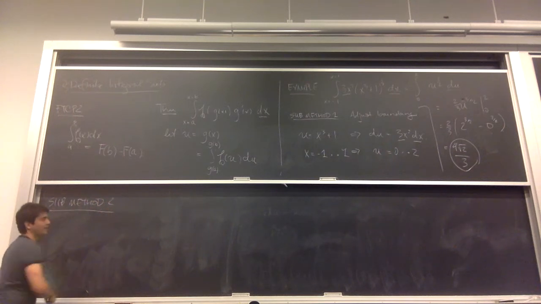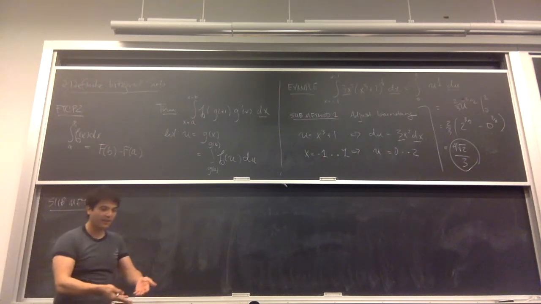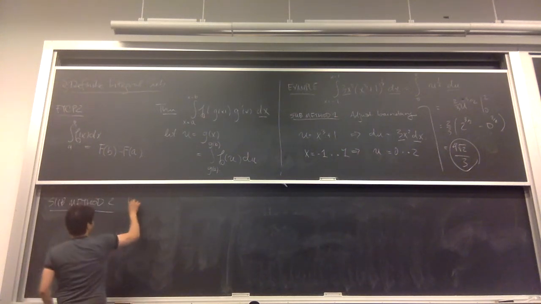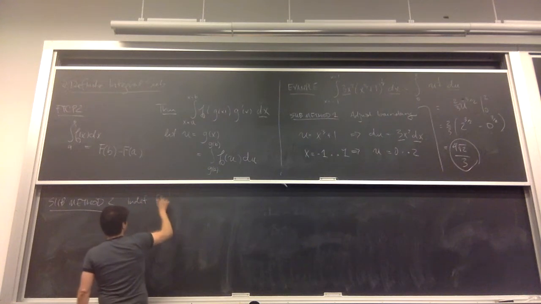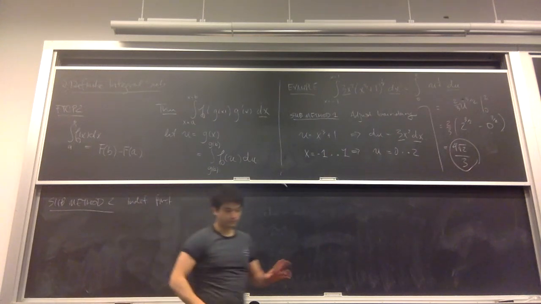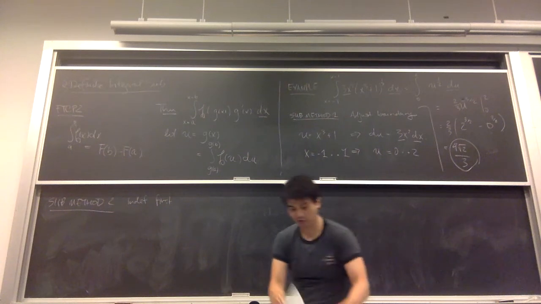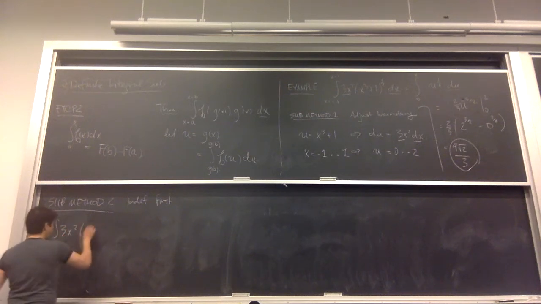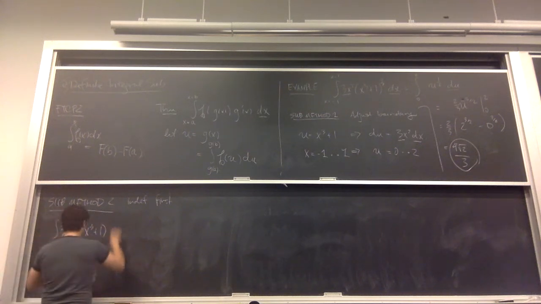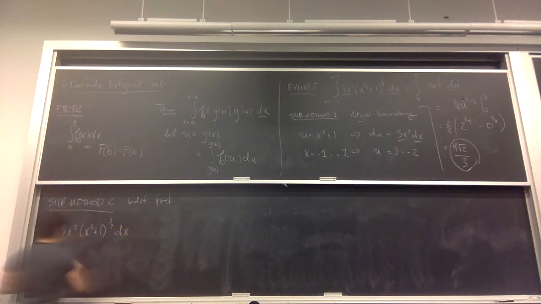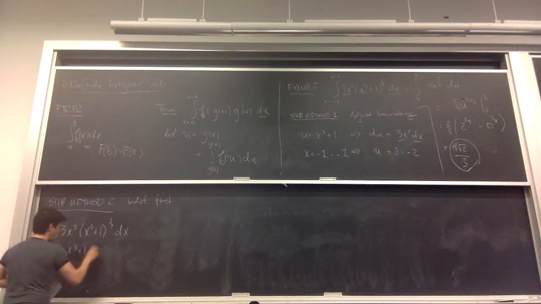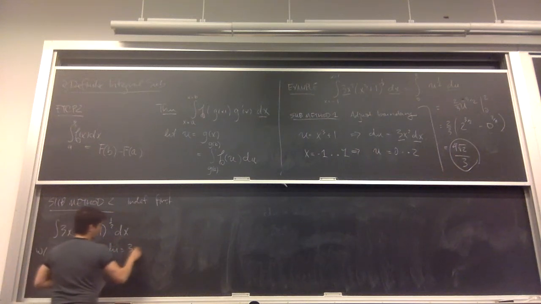What we're going to do is just do the indefinite integral first, and then revert. Indefinite first, and then we're just going to undo it. Substitution method 2. So we have the integral of 3x squared times (x cubed plus 1) to the half dx, with u equal to x cubed plus 1, which means du is 3x squared dx.